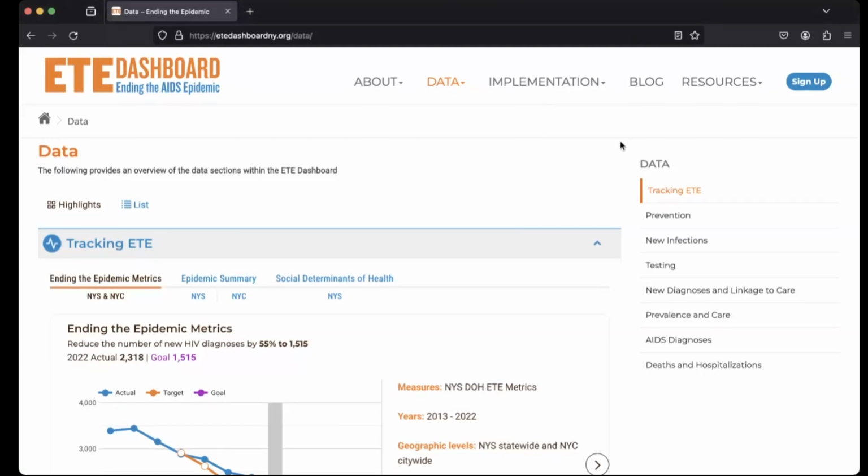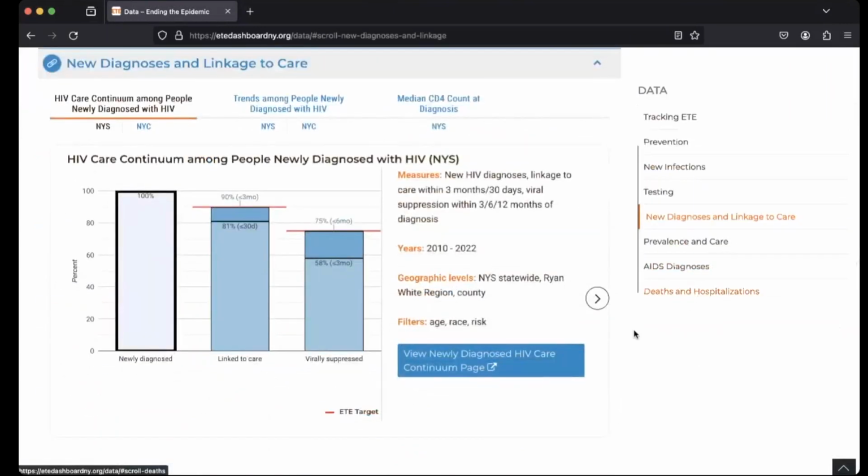All right. Hi, everyone. Once again, my name is Anay Patel. I'm a project assistant at CUNY working on dashboard-related projects. I want to take a sec to touch upon a couple of the interactive pages that we have here on the dashboard. The first one will be the new diagnoses cascade page. This is at the statewide level. We also have a city-specific page that I will touch on shortly.